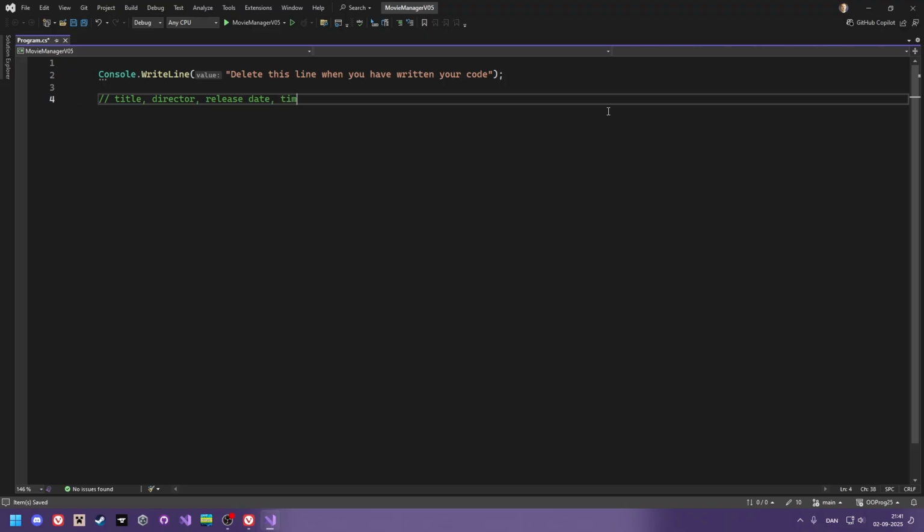We can put time in minutes. And let's say ticket price. So these are just to name a few. You can try to see if you can find some others yourself. But yeah, let's go with these for now.